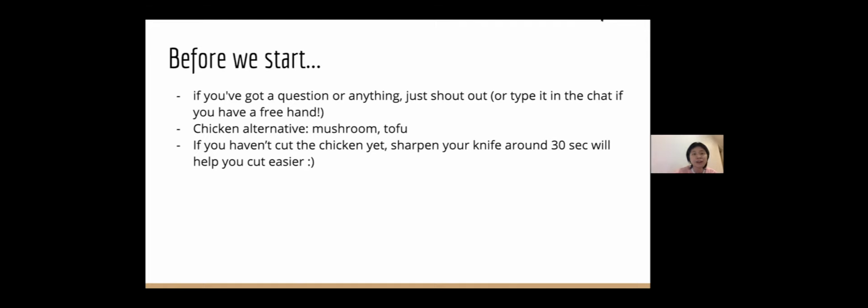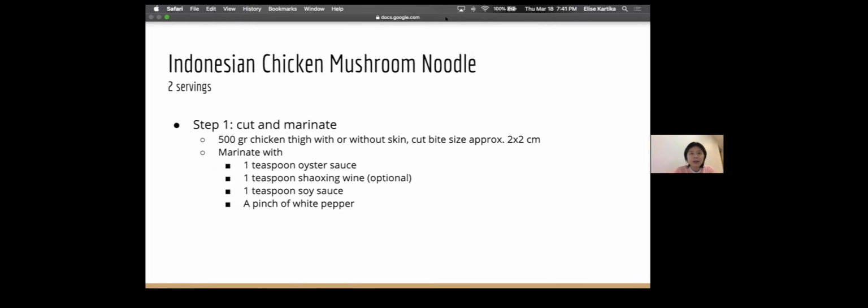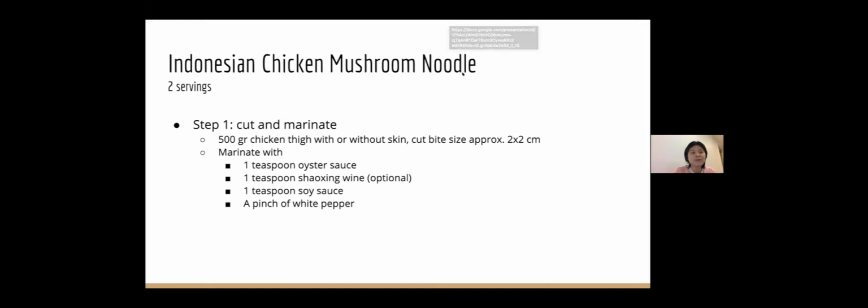And if you haven't cut your chicken yet, I usually sharpen my knife for around 30 seconds, as it helps me cut the chicken more easily. So is there any questions? No? Okay. Oops. So the first step, we're going to cut and marinate the chicken.